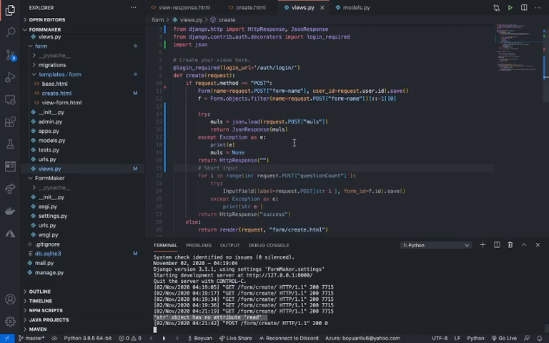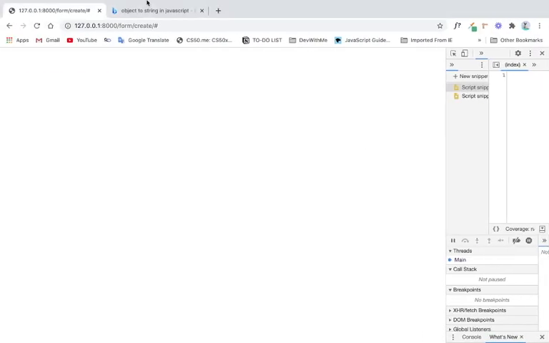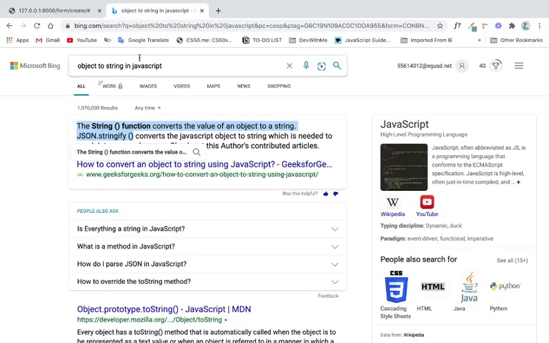Str object has no attribute read. Okay. Let's see.